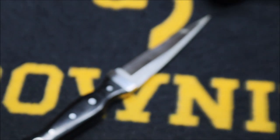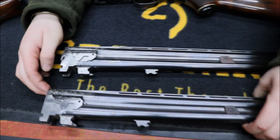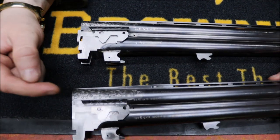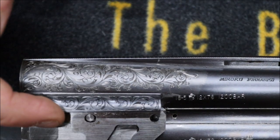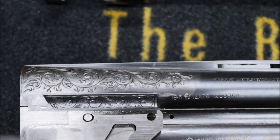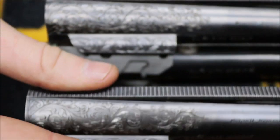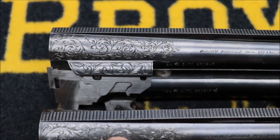Now, let's have a look at our two sets of barrels, Paul, with the electrical tape taken off. So this on the shoulders here, Paul, is the very same engraving that you get on a grade 5 Miroku today. It's punched on or stamped on today, where it was engraved years ago. But can you see the quality of the engraving there that's been put on the barrels? It's been done on both guns, and you can see that they vary. I would like you, Paul, just to rub your finger over it, just about there, and tell the people how sharp it is. That is very sharp.